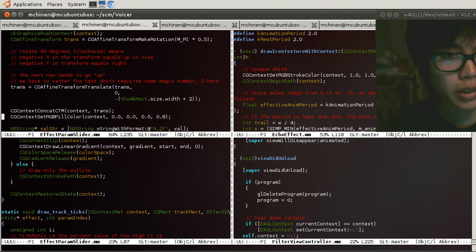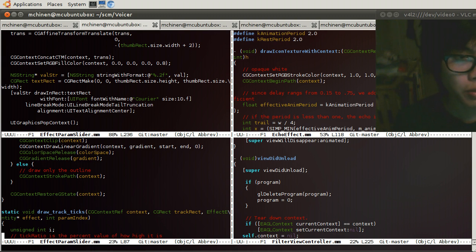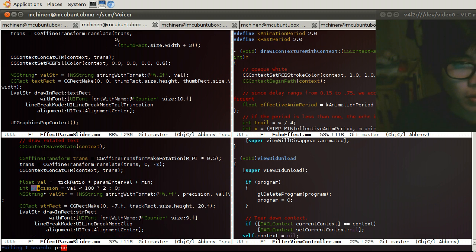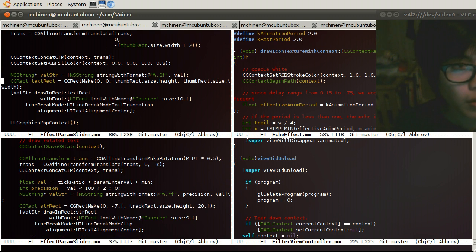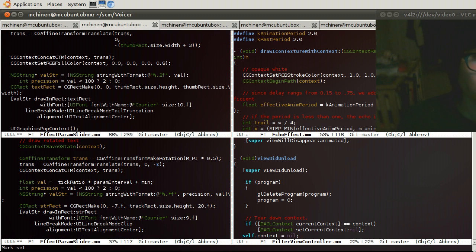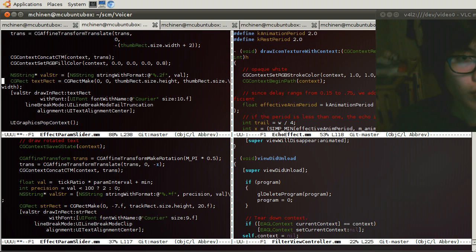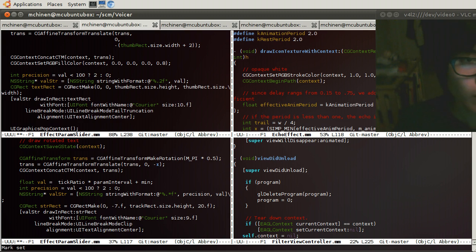We use precision, and the way we do the precision is like this. Do a %*F, and just put the precision there.